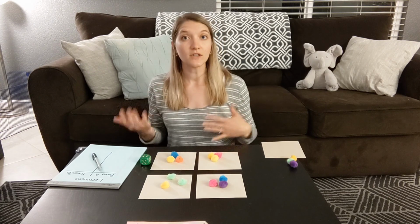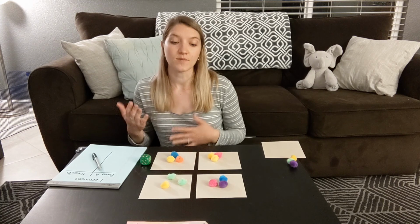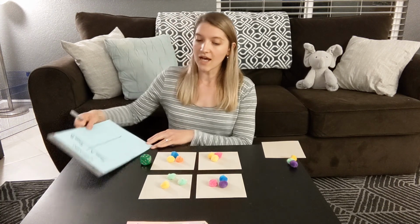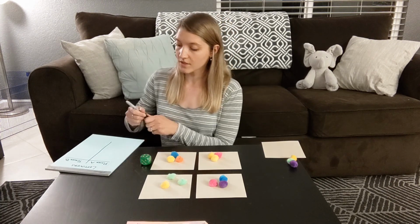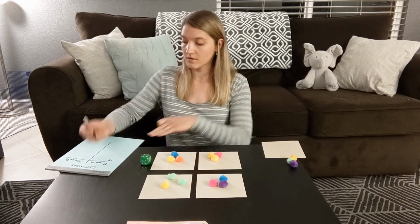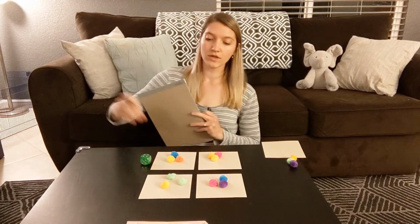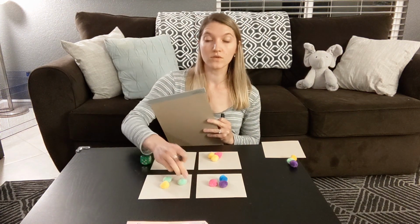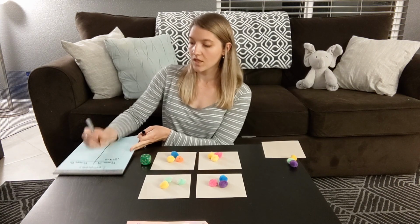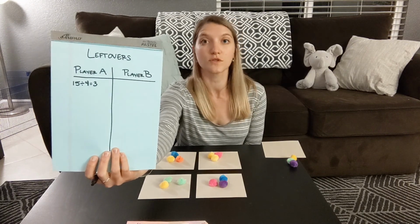Okay. If you have younger kids, this is where the turn would end. With older kids, you can ask them to record the division equation that just happened. So I started with 15 counters, and I divided it into 4 groups. And there were 3 in each group, right? There's 3 pom-poms on each paper. So far my equation looks like this. 15 divided by 4 equals 3.